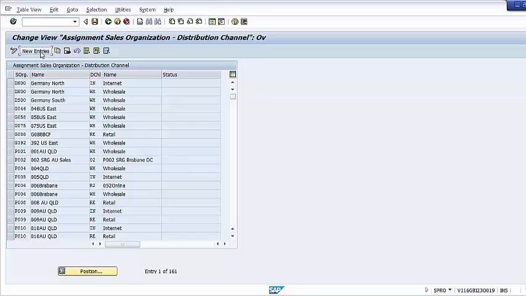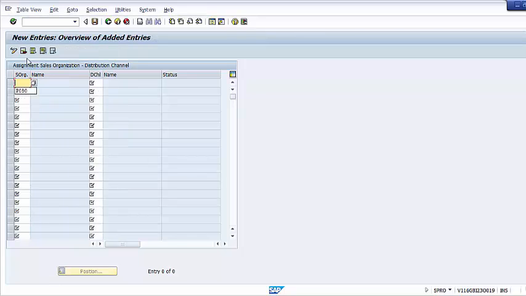Press New Entries, and in sales organization we enter our technical name of sales organization, test. We will have two entries because we created two distribution channels.